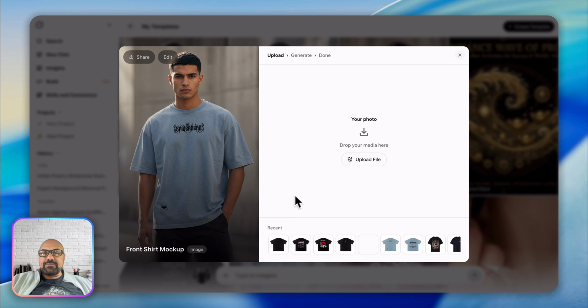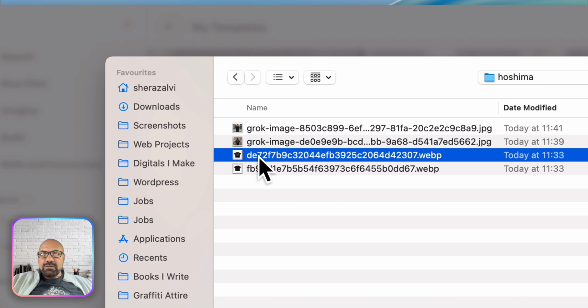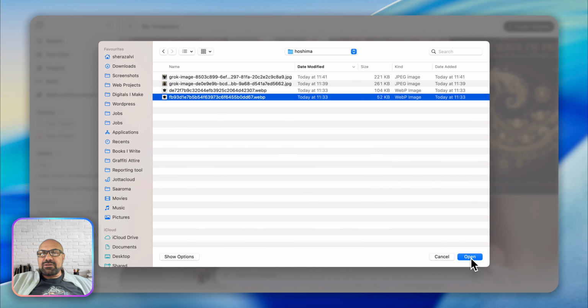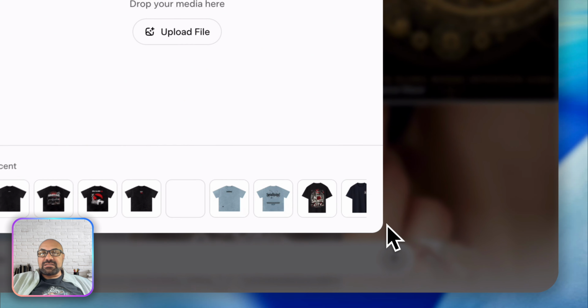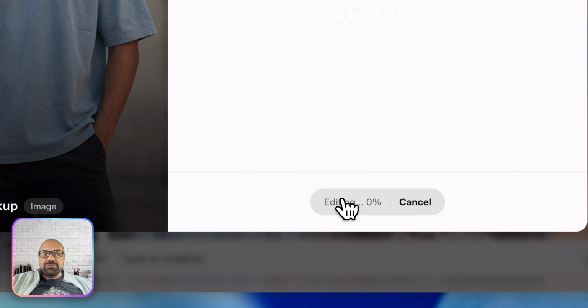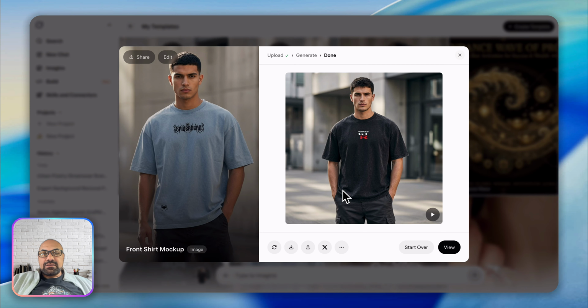So for example, this template is now saved. I can now upload. Let's take this one, right? So I have the back and the front. This one is created for the front. You can flip it with the word back wherever it says front to change it for the back as well. So now I use that to generate. Again, I've just provided a t-shirt which I downloaded, and look, the exact shirt is there.